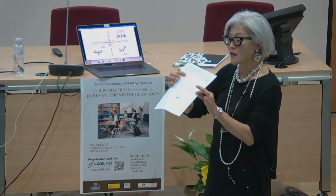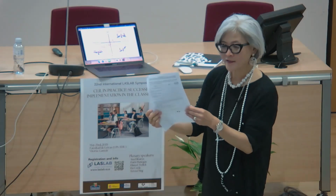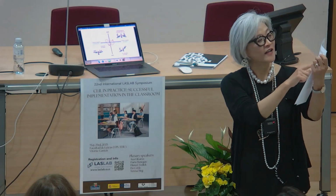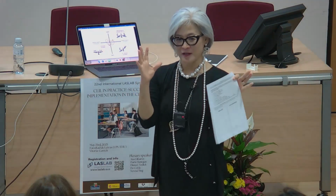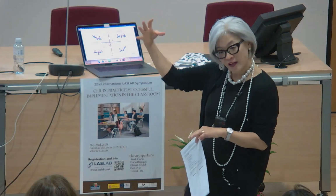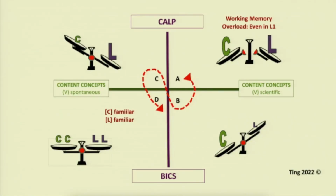That is what exercise 1 was. Look at that. Language was very light, simple grammar. Then you have more simple grammar in task 3. Then, once they've gotten the concepts, they understand the content, you start working on the language. Because the content becomes very light, it doesn't do anything to working memory, and then you can start using the context for building academic language. And that's what task 5A and task 5B are.